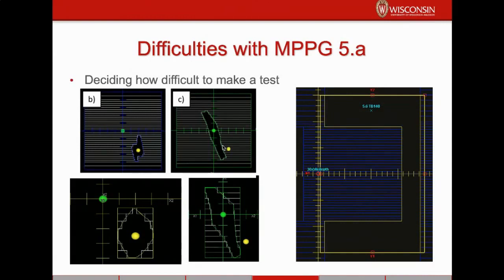So I encourage you all to do both. Follow the descriptions of the tests in MPPG 5A, make sure that your algorithm passes, and then push it a little farther and really find out where things break down, because this is an opportunity to do both, making sure that your algorithm matches the requirements of the medical physics practice guideline, and to get to know your algorithm a little bit better and see where the limitations are.